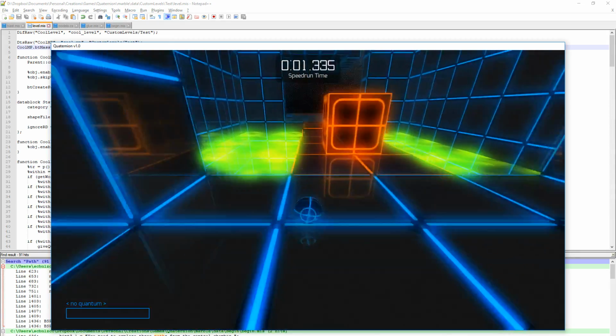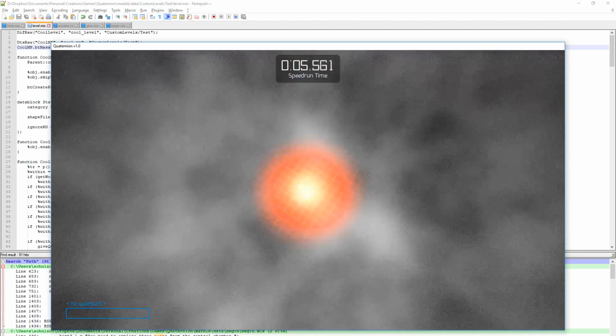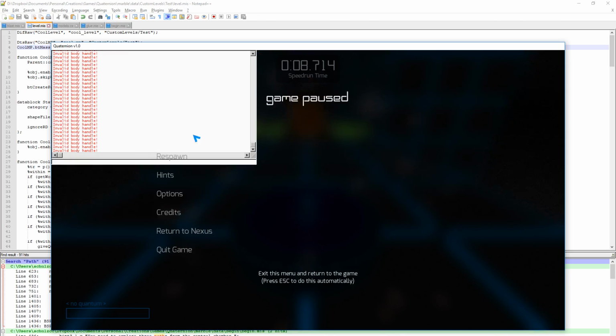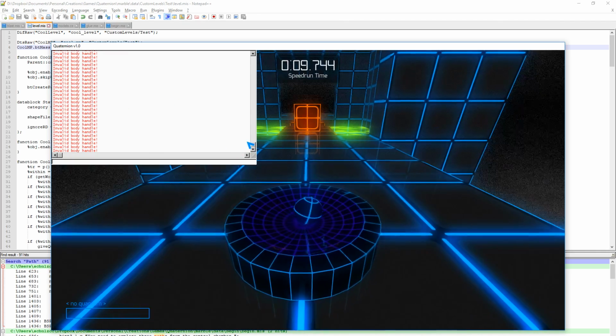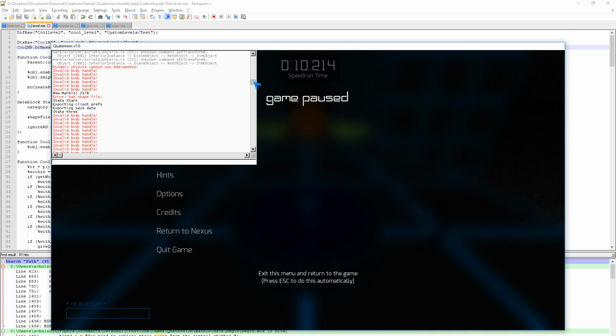Okay, you'll notice first off that the platform isn't moving. And secondly, you'll notice that I go straight through it. And if you go to see why, oh, you'll notice we're getting lots of fun errors in the console. Invalid body handle means that it's trying to load, like it's trying to move the platform, but the platform doesn't actually have a physics body, so it fails. And you'll see why right here.